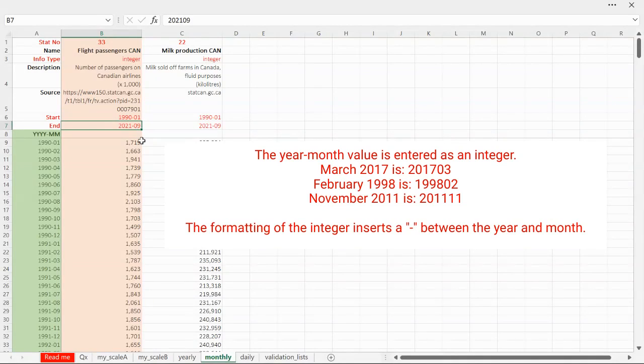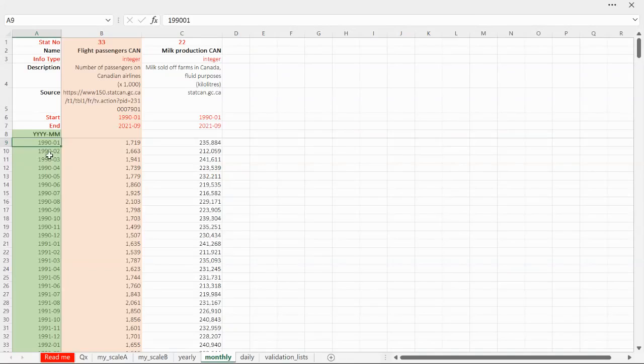Same for the end month, 2021-09, so September 2021. In the column where you enter every month of your statistic, you use this, and you enter an integer also. It's formatted with a dash between the year and the month.